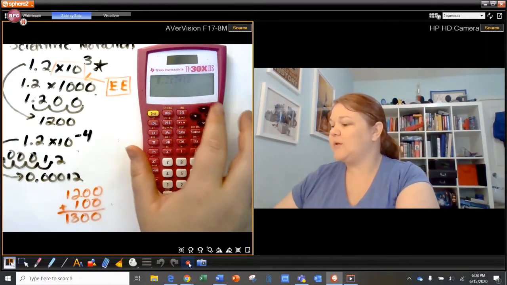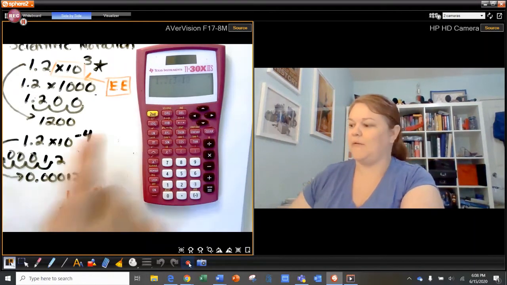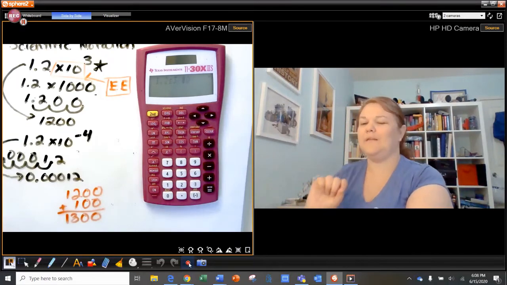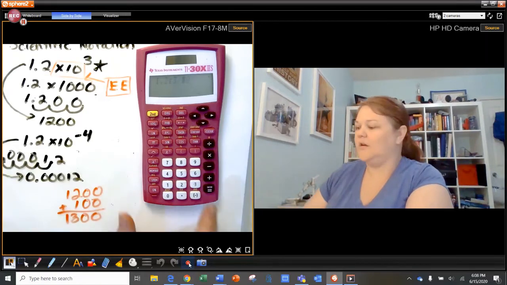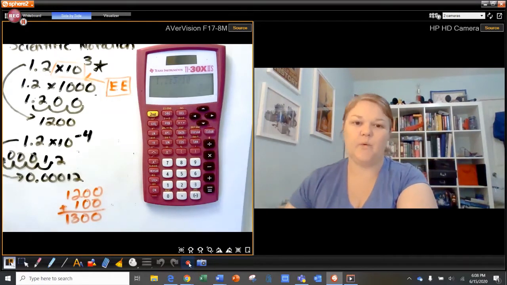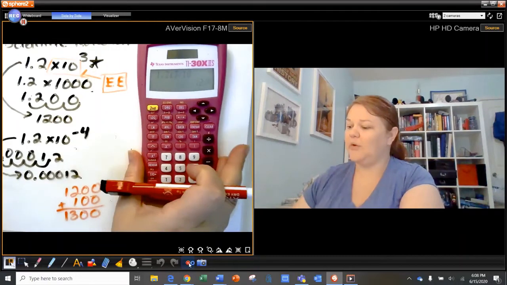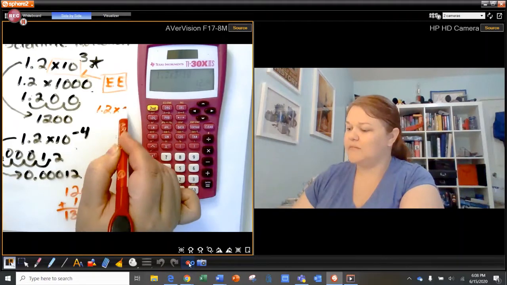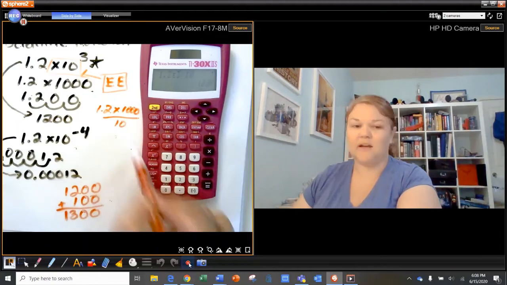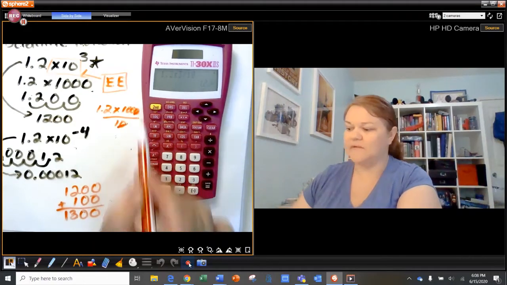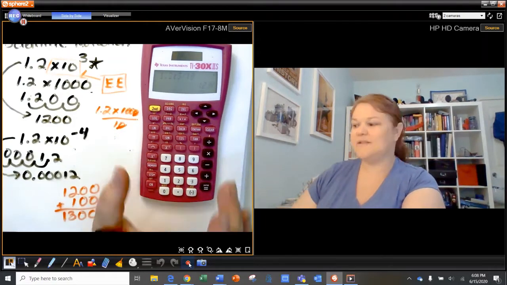Okay, so let's go back up here. What if I wanted to divide it by 10? So we have 1.2 times 10 to the third. Think about what you think that might do to our number. Make a little prediction for yourself. All right, so let's hit enter. 1.2 times 10 to the 2nd power. Well, let's think about what we're doing here. We've got 1.2 times 10 to the third, so we're timesing by 1,000, and then we're dividing by 10. So one of our zeros cancels. So we're really only multiplying by 100. So this is kind of how these numbers work.